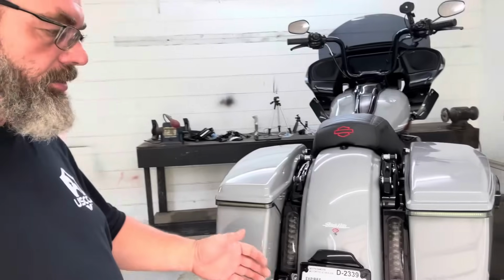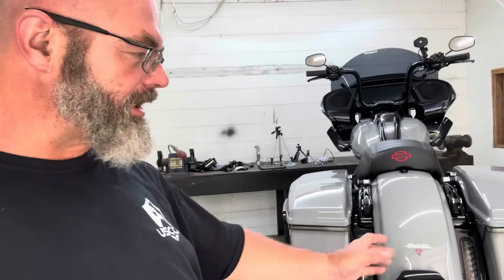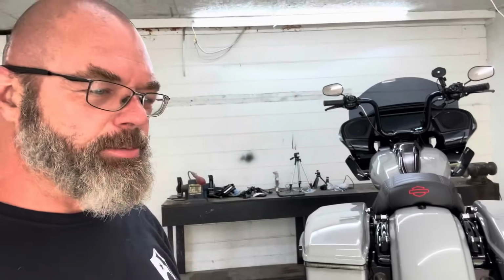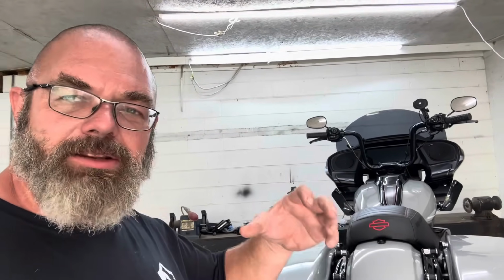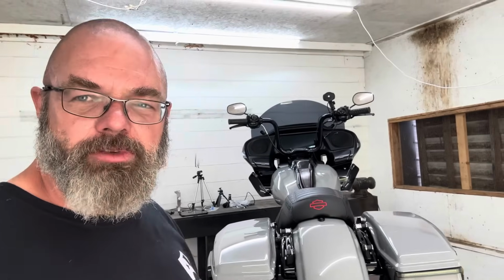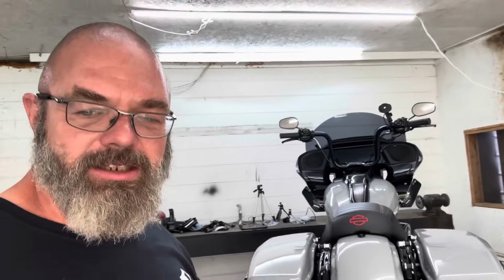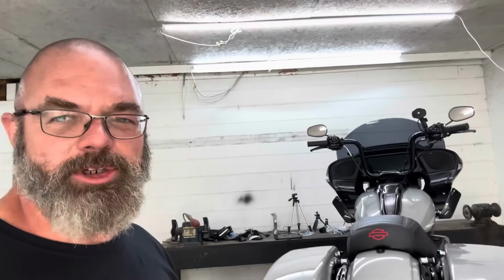All right, and you know that we already changed the tag bracket and tag light assembly on here. We referred to the old one as a diving board. It literally stuck off of the motorcycle probably 5 inches. I'm just guesstimating. Maybe I'm exaggerating. Well, if I was exaggerating, I said it was a foot and a half. But it just looked terrible. It looked like a tail light, tag light assembly for a semi-truck trailer or some type of piece of heavy equipment. It didn't look like it belonged on a motorcycle. So again, Paul over at the Fairing Exchange hooked me up with this Custom Dynamics unit that looks really, really nice and cleans up the look, and it's just so much better.